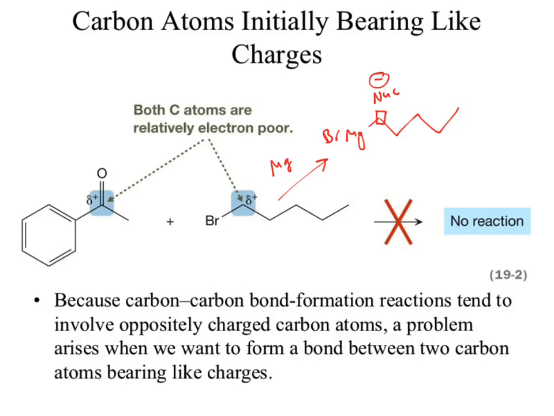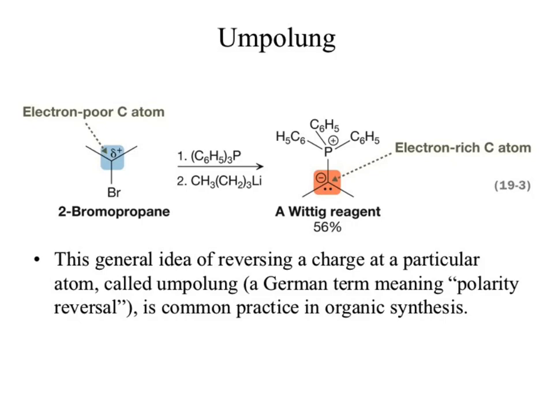Okay? The process of doing this, or the idea of converting a positive carbon to a negative carbon, or any atom from a positive charge to a negative charge, for some reason gets this German word, Umpolung, which pops up every so often. I always wondered where it came from, and our textbook actually explains it. So there you go. That's all it is. We're changing the charge in the atom. That's all you need to know. Okay? So the Grignard is an example of an Umpolung reaction, because you're taking a positive carbon and turning it into a negative carbon. That's it.